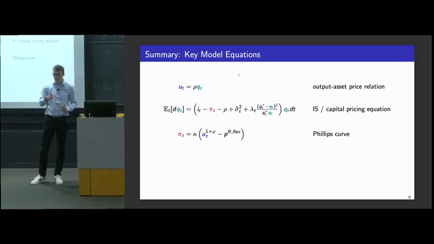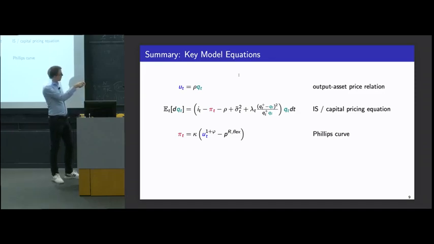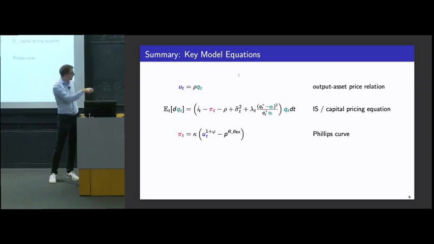So this model makes predictions for asset prices once you think about it as capital instead of labor. Otherwise, it's kind of the implicit value of labor. Okay, so utilization depends on capital because of the wealth effect, the value of wealth. The value of wealth is the capital price, depends on the stuff I've told you. And then we have the Phillips curve that depends on utilization because that affects your marginal cost through the disutility of utilizing your capital. And it affects inflation. So you see with the colors how these equations here are linked.